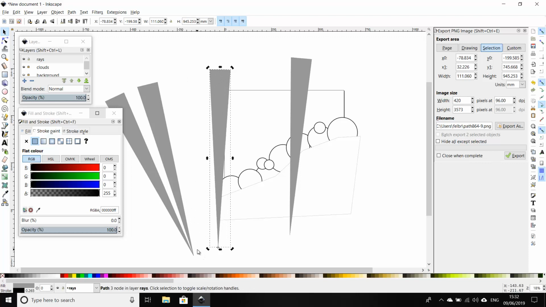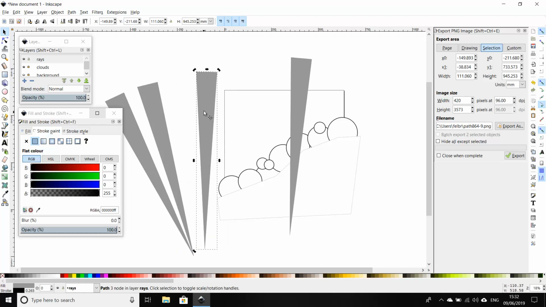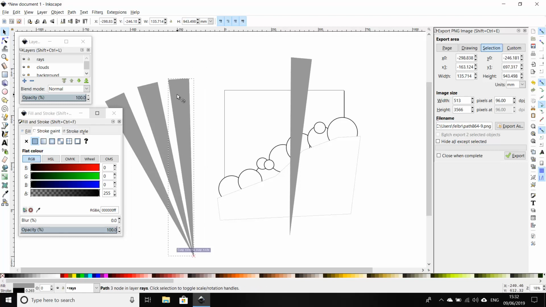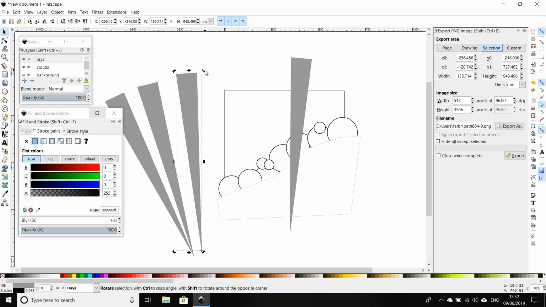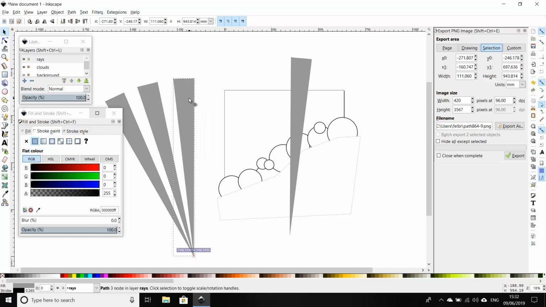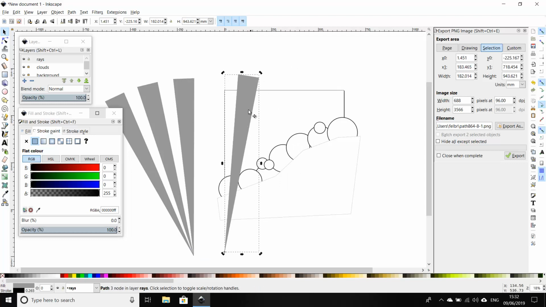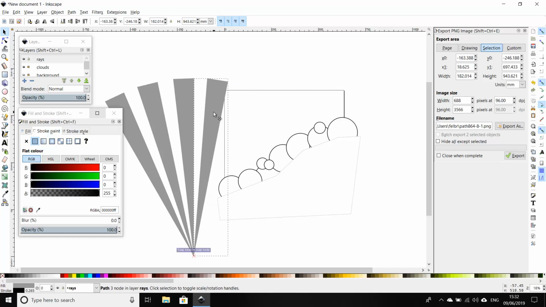It's got to be because it's overlaying these others. Let's just see, that's the wrong angle, so let's rotate it back a bit. It needs to go a little bit further to the right. Yeah, I think that'll do. Now let's bring this one in and rotate it a bit further. Okay, so I think that's fairly good.